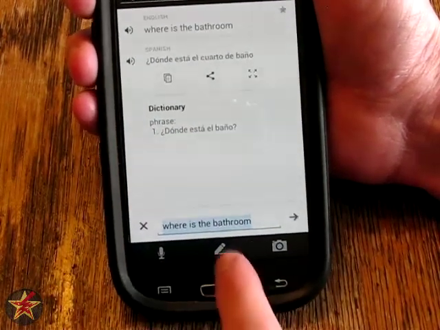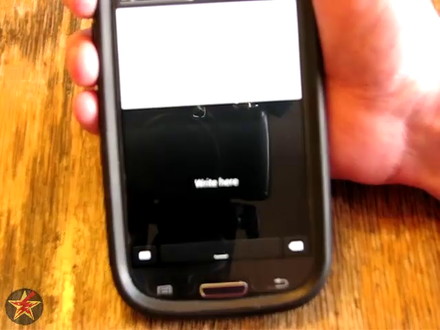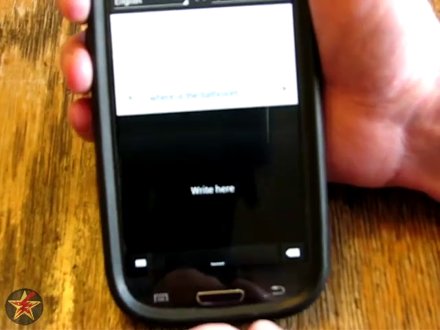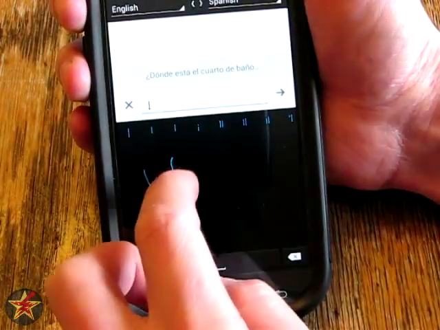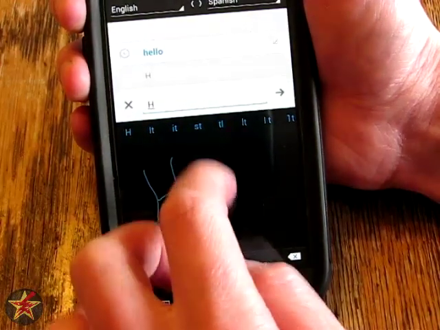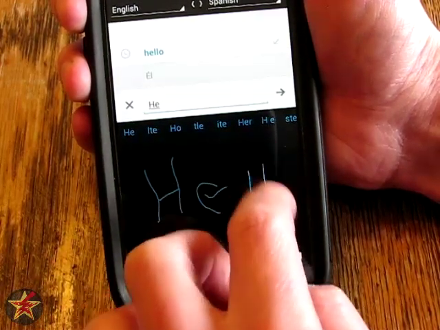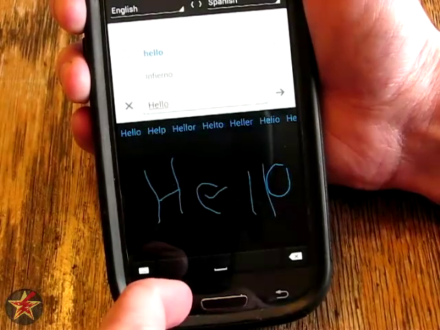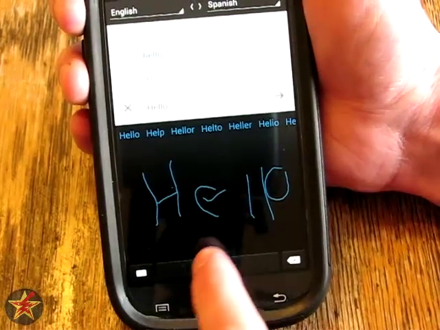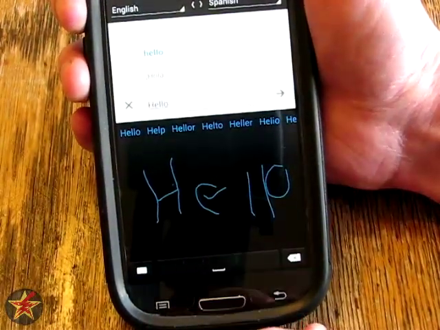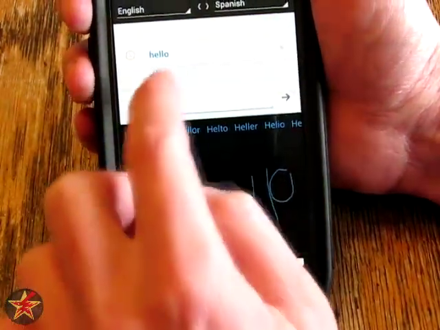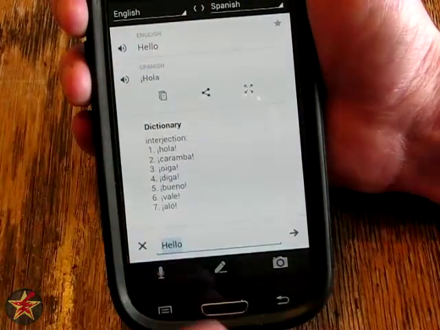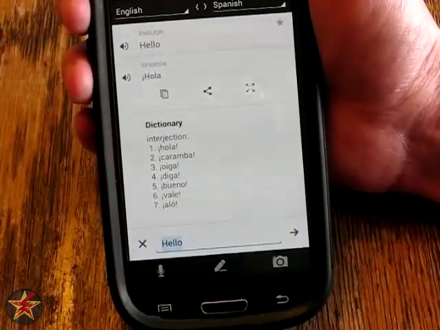You can also write out what you want. So you could freehand it, and since I'm trying to work around a camera stand here, I'll just wow, that's really bad, but that's my attempt at trying to write hello left-handed when I'm a righty. So here it did figure out that I was trying to say hello, and the Spanish, it brings us back to what we did before, the hola and so forth.